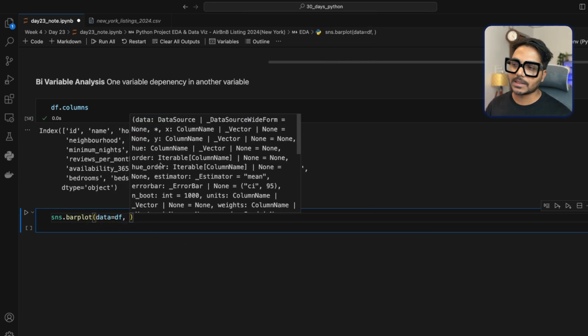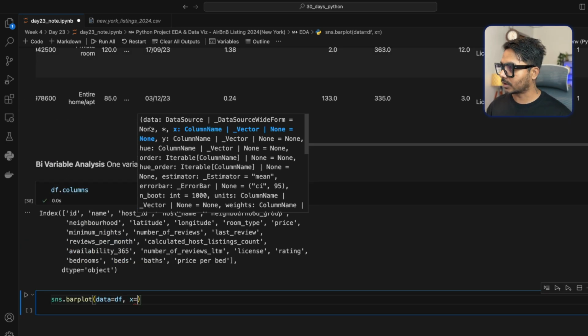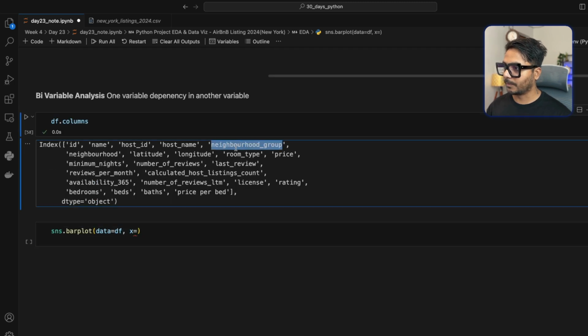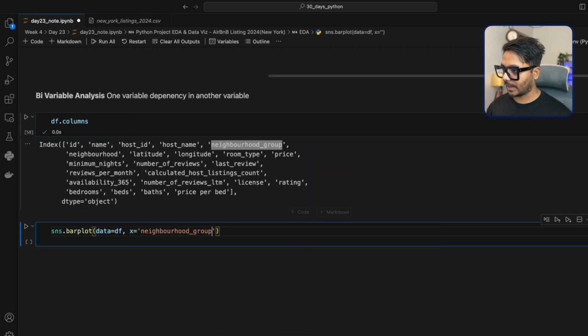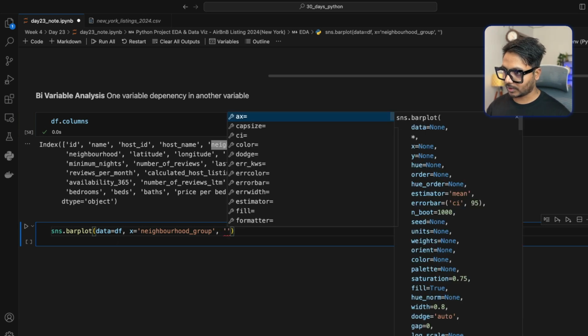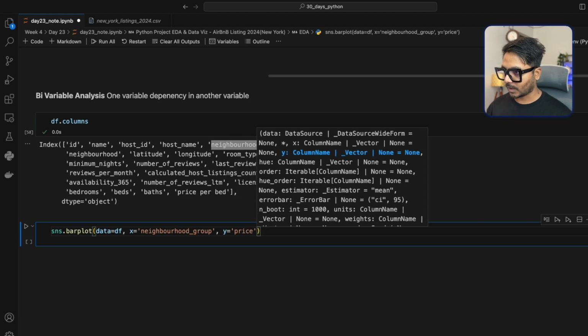X is going to be our neighborhood, which is called neighborhood group here. Then we want to see the price, that's going to be our y. So y equals price. You can also use the price per bed column as well, that's totally fine.